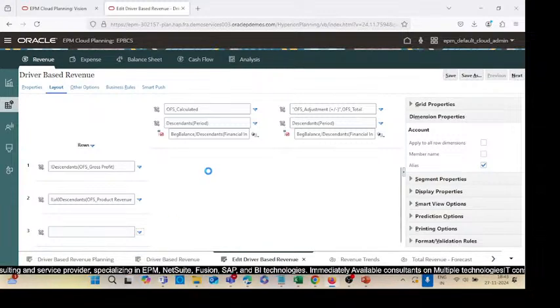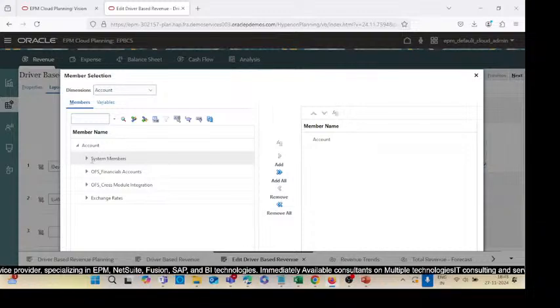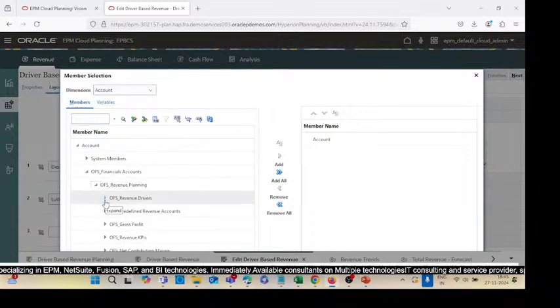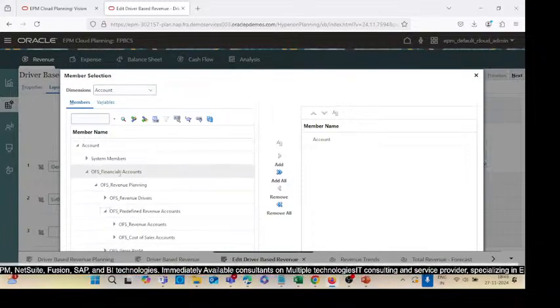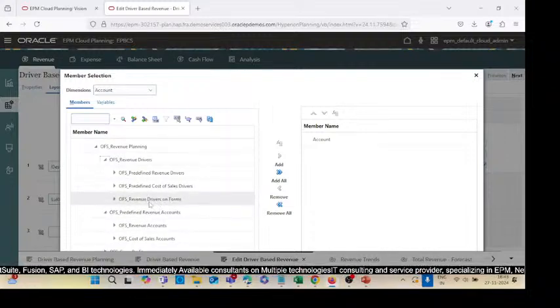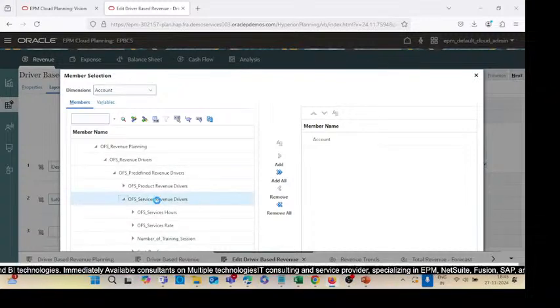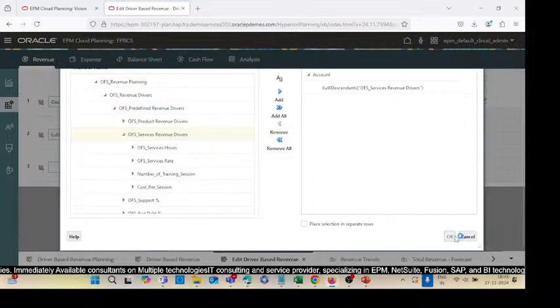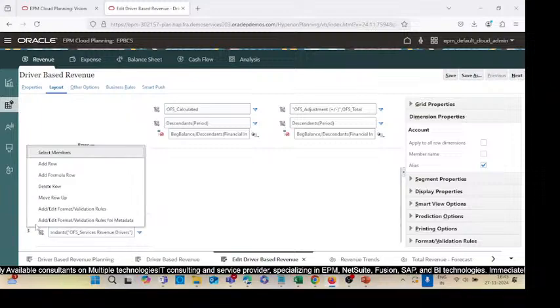And from here I'll select the service revenue. So we want basically the level 0 descendants, and at last we want to see the account.